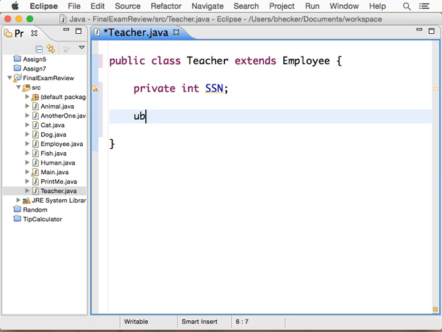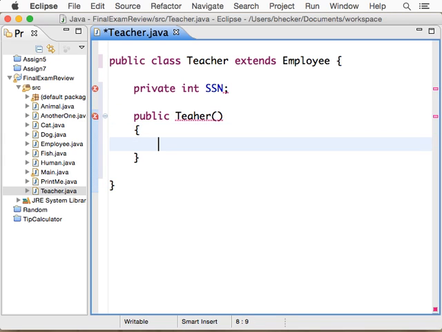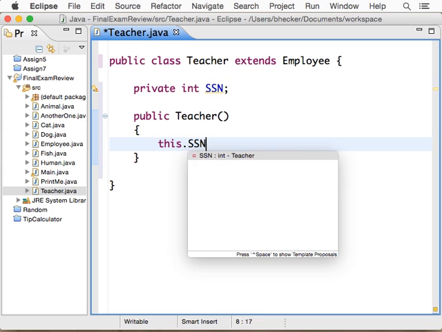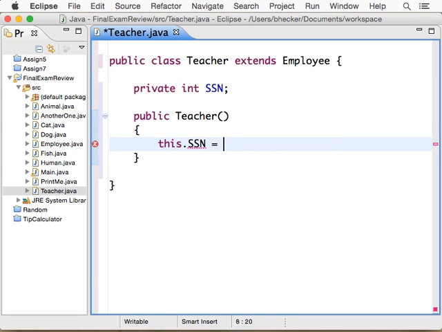So we say public, the teacher's constructor, it's always the same name as the class, except I had to spell teacher right. There you go. this.socialSecurityNumber is equal to 555. There we go. That sounds pretty good.